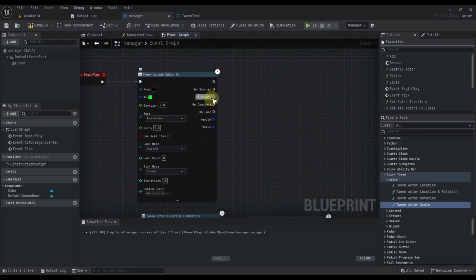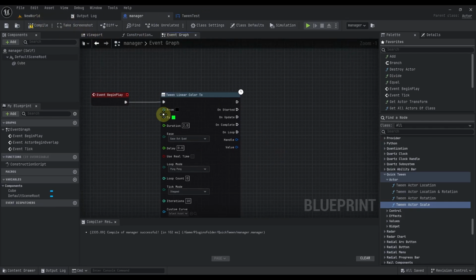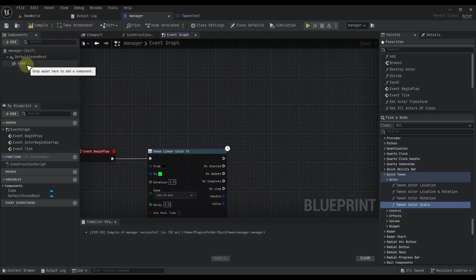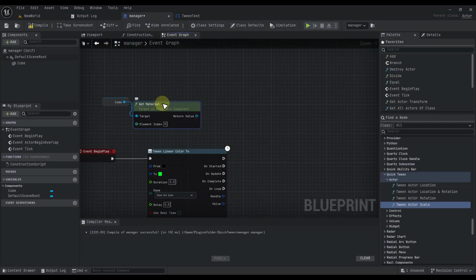So on update, I will do, before, for us to be able to change the color of our material, I need the material instance, which I will do this. I will do a get material, which is the first one.